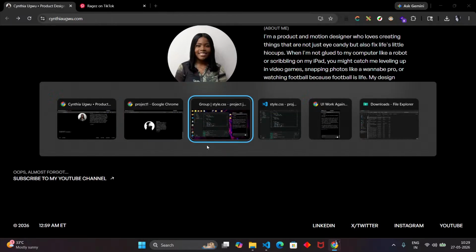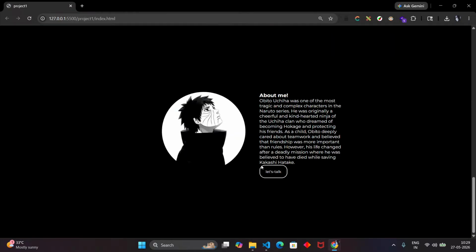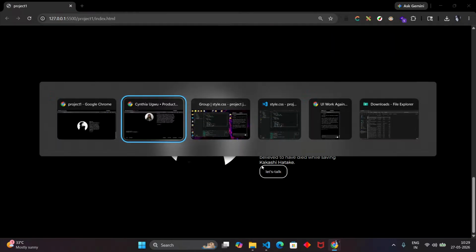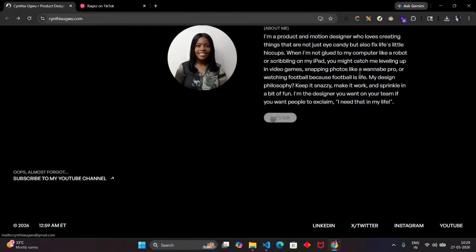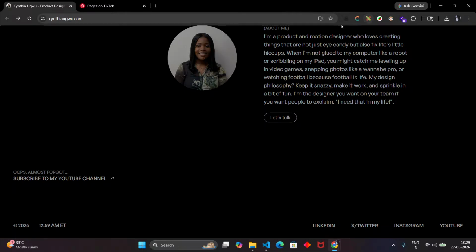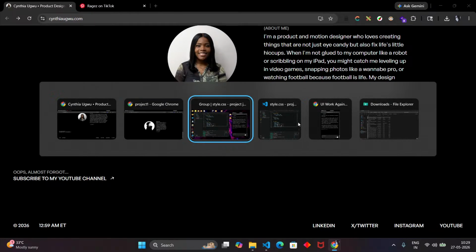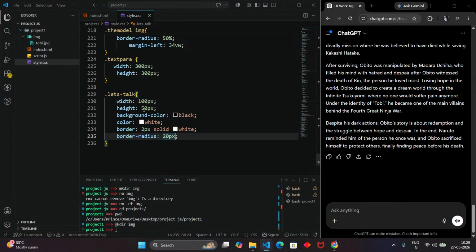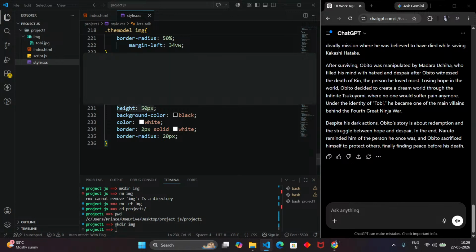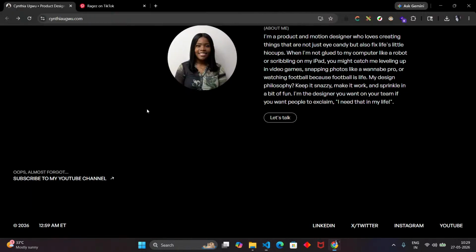Let's do this. What is the dimension of this button? 31 pixels. The length is 108 pixels and 31 pixels.